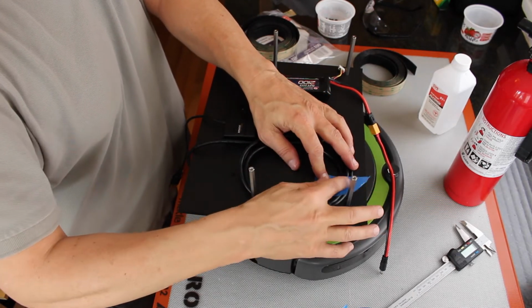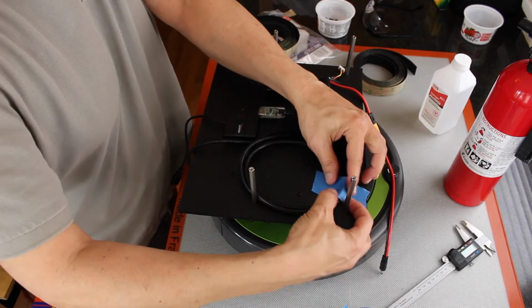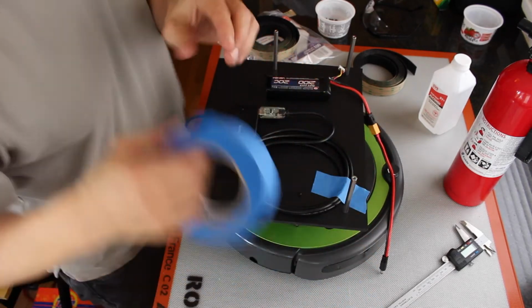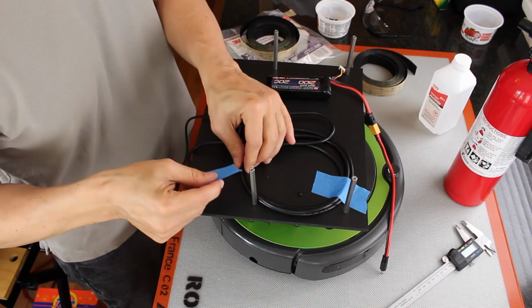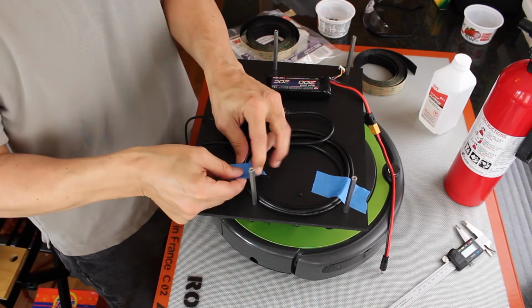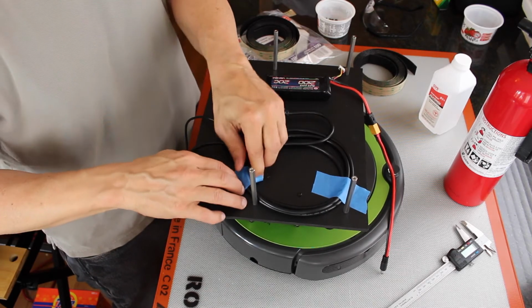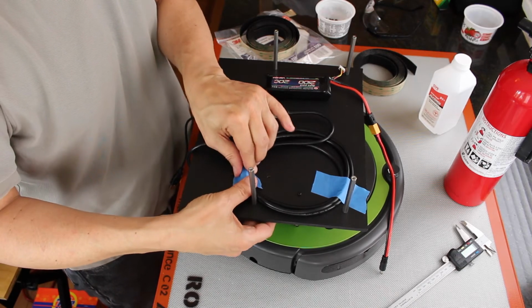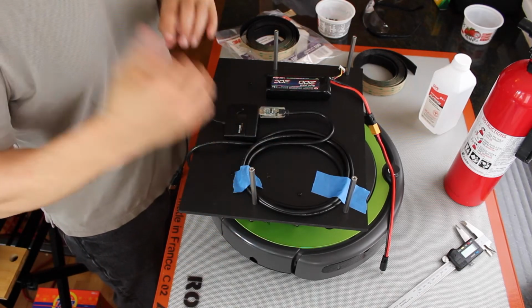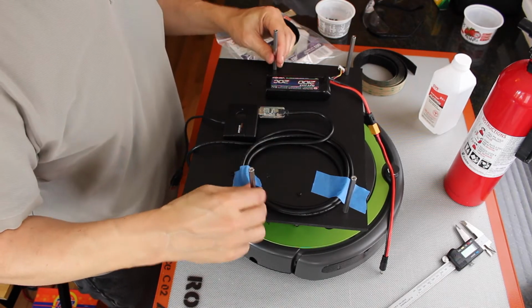When we get it set in the real place that we want it to be, we will use some zip ties. Just to say that it has a generous amount of cable here, and from the top we'll also get the USB from the camera.